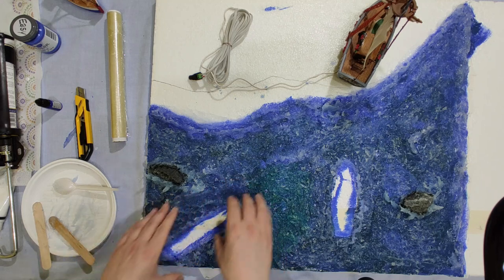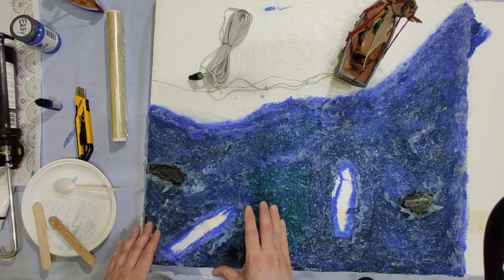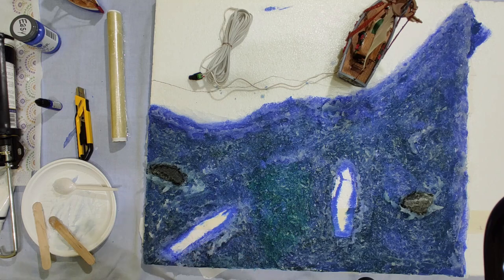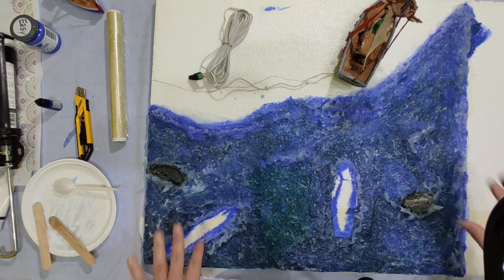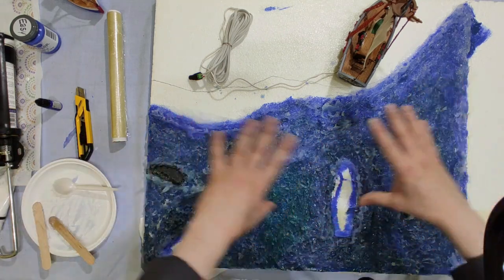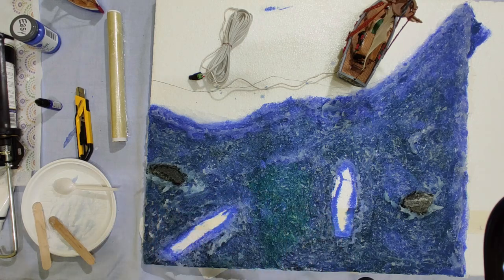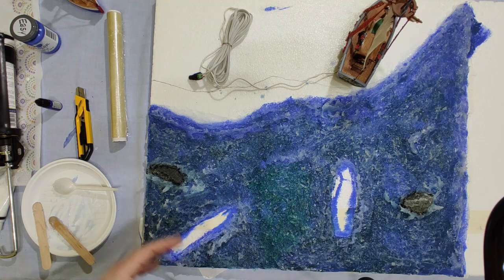I've simply added some splashing water here all around the border of where the boats will be, because I was missing some water, some movement. This is supposed to be all in movement, everywhere. So the splashing there, the curves, everywhere must be dynamic. And yeah, I was missing some color and some water splashing against the boats.